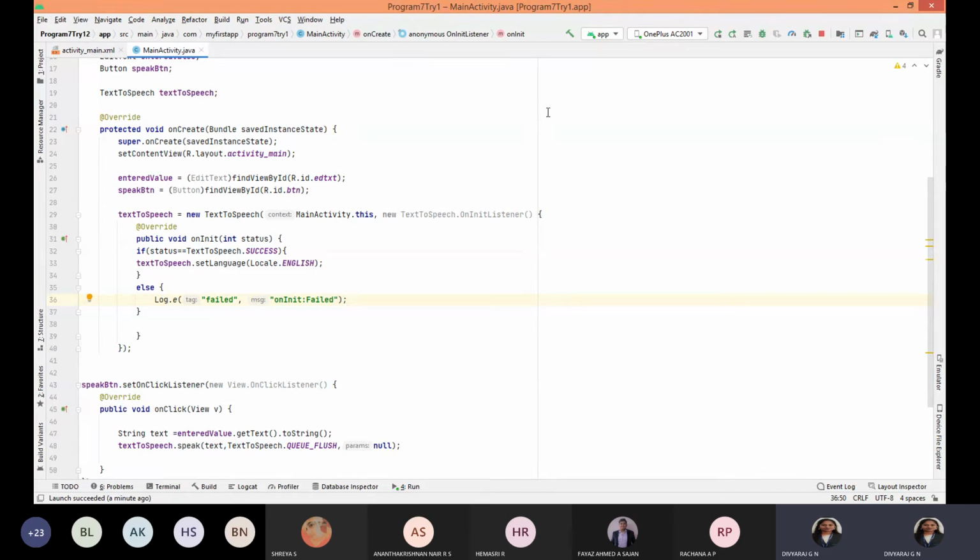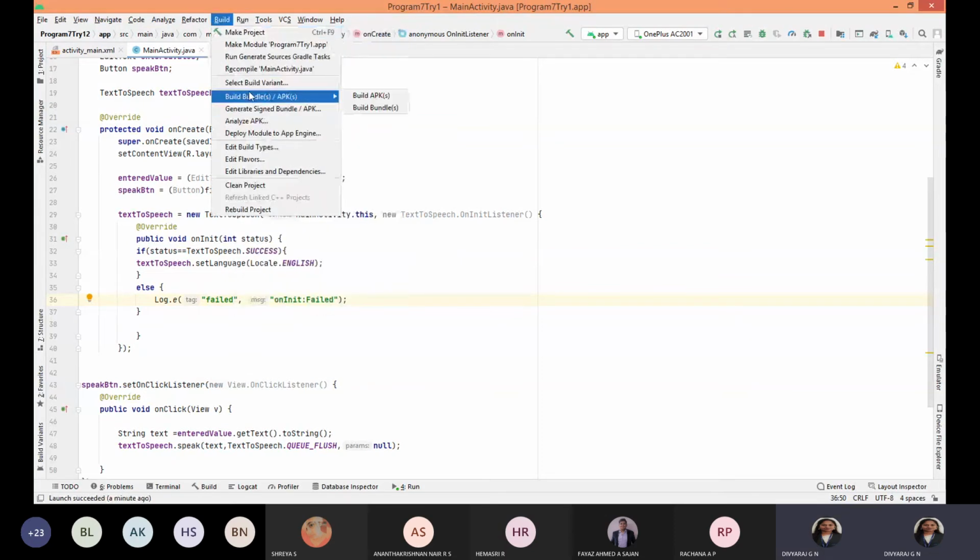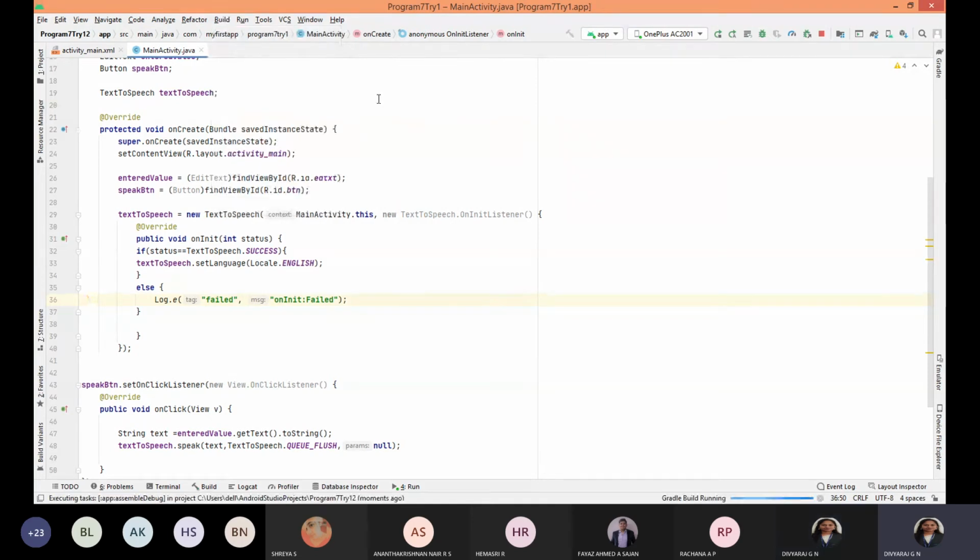So I will send the APK to you. Let me locate this. Go to build, build APK. I'll send the APK to you. Please install it and see the output. Install it and see the output.